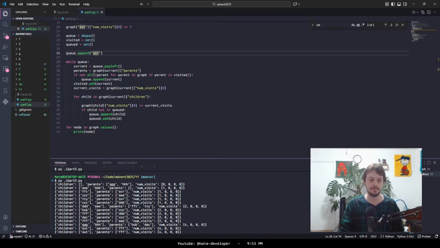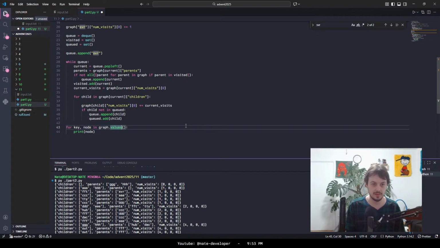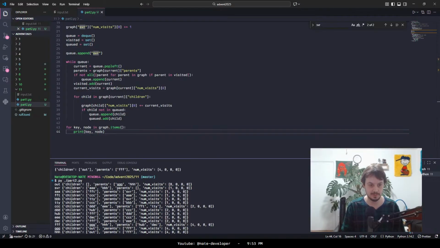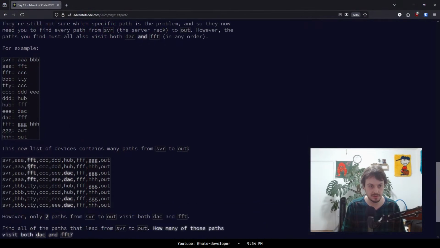Oh, I see. These are not even. Graph dot items. Is that what it is? Okay. So FFT. It's one visit from AAA.